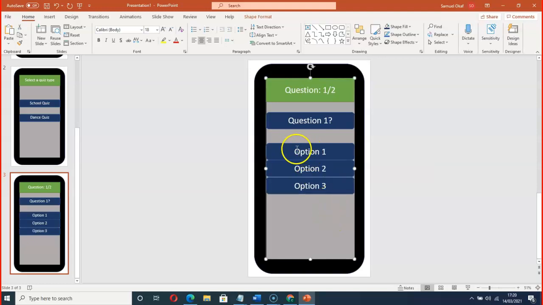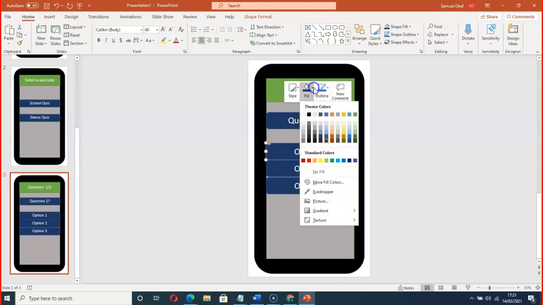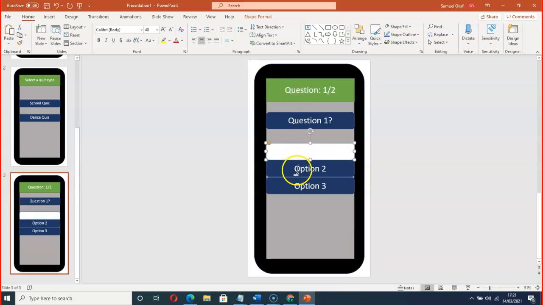I think we are good to go. But we can change the background of these three options to white by right clicking and changing it to white. But the text we have to change to black.